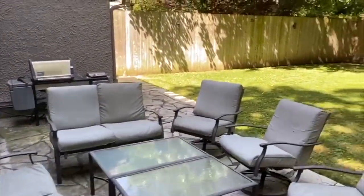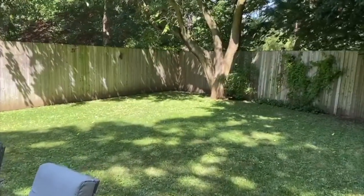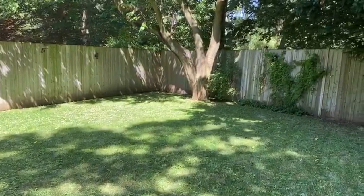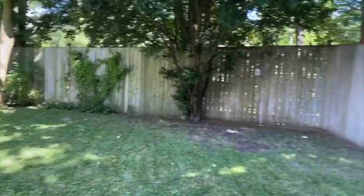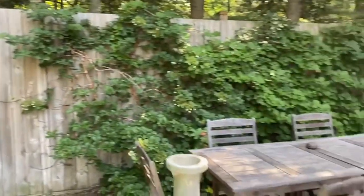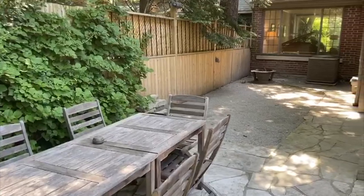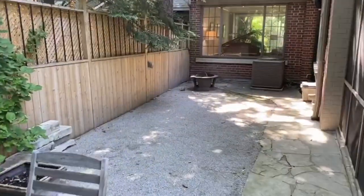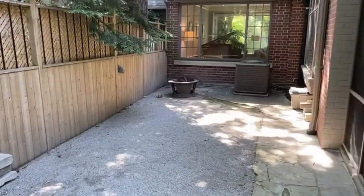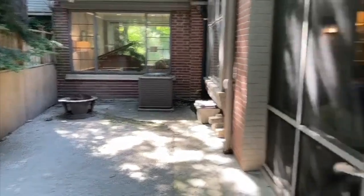And a wonderful, large backyard. And it's just crying out for a pool. I gotta tell you, it's just crying out for a swimming pool. Either that or a pond or, you know, a lot of finished products. And here's a nice table. You have room for a table. And you also have this area around the side of the house, which is where they've put the exterior fireplace. There's a gas hookup for it. There's a gas hookup over here for the barbecue as well.